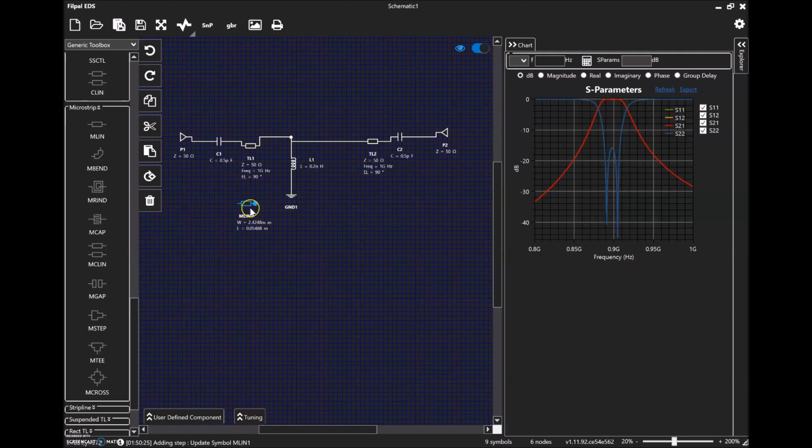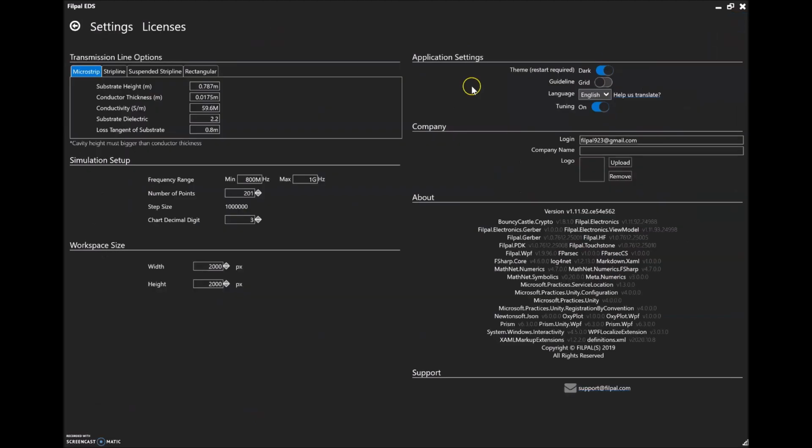Of course, all these calculations are based on the substrate definitions that the user has to prescribe. You can go to the settings page and look at the transmission line options. We have a few of them. We can realize the transmission lines using Microstrip, stripline, suspended stripline, or the rectangular waveguide.